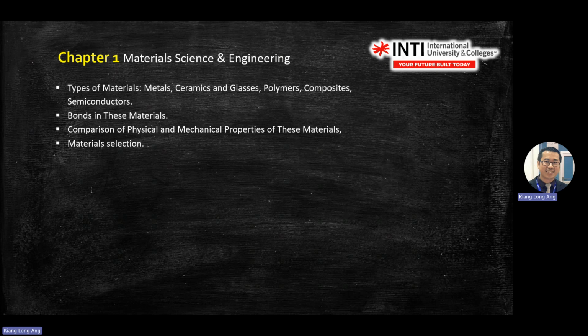All right. So chapter 1, we will look at type of material. We'll look at bonding, the comparison, physical, and material selection. So this module, the sequence of the design of the module, we look at the microstructure. This is micro, means you look under microscope, very, very small scale. Then you go into macro, means you look at the one that you can see, you can measure. Okay, then you look at a bit on the properties. So micro, then you look at the composite and all this.